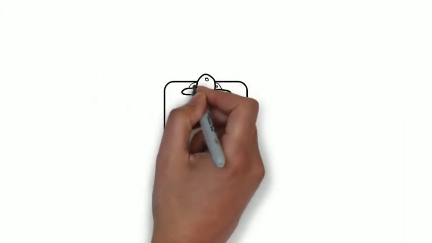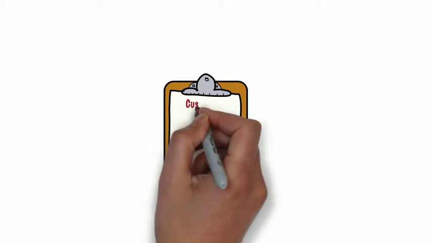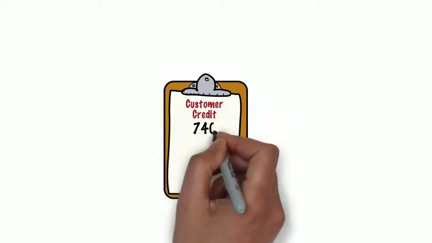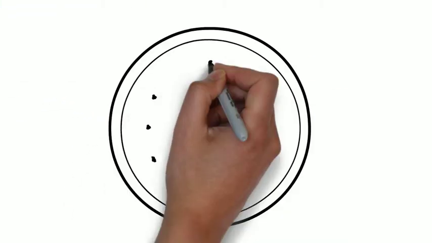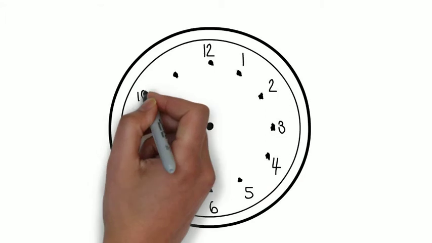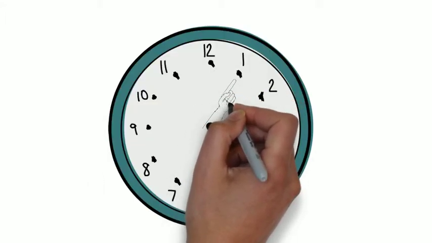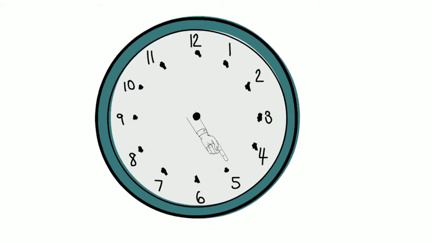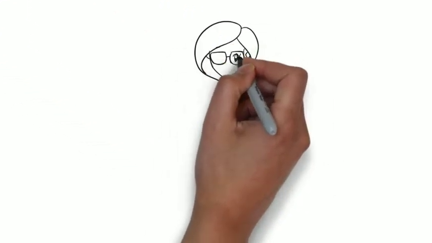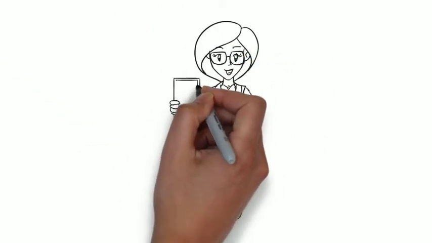An invoice factoring company looks at the credit and payment history of your customers, using these indicators to help quickly complete the approval process. Once approved, the invoices are submitted. It's only a matter of hours before you receive funds. You'll finally have the finances to immediately start projects that'll bring in more cash instead of waiting for customers to make payments.